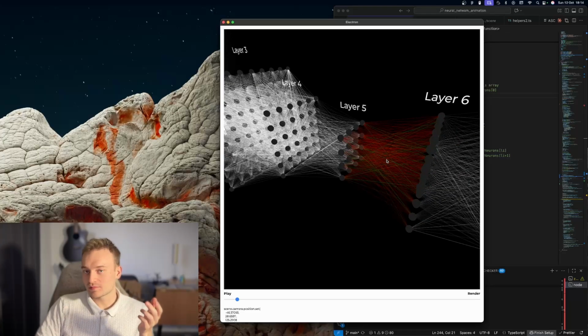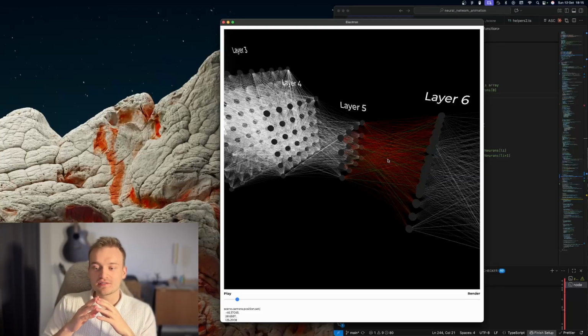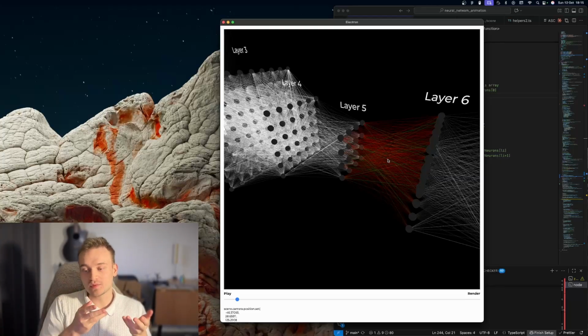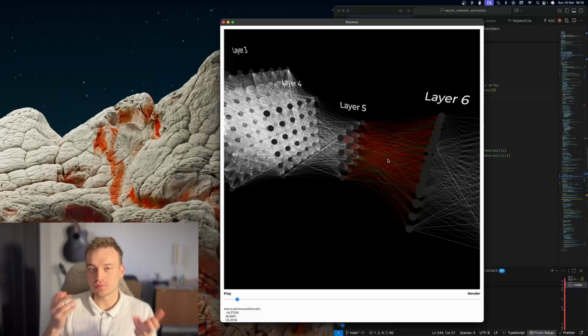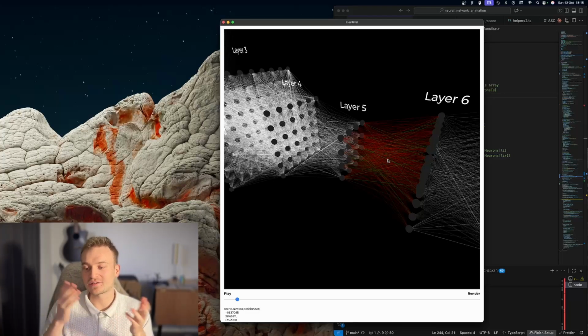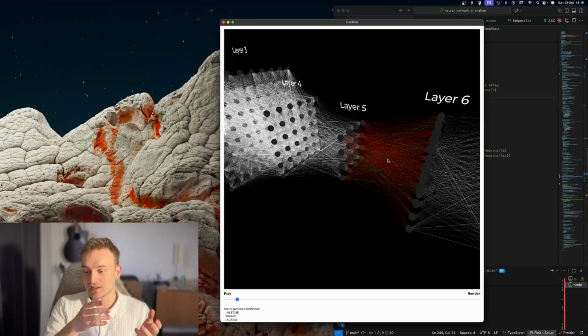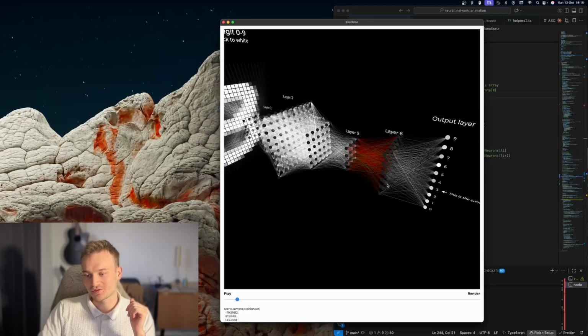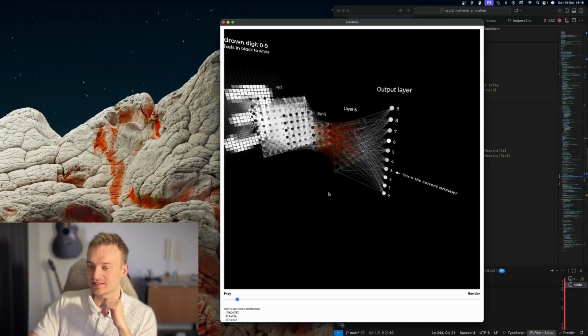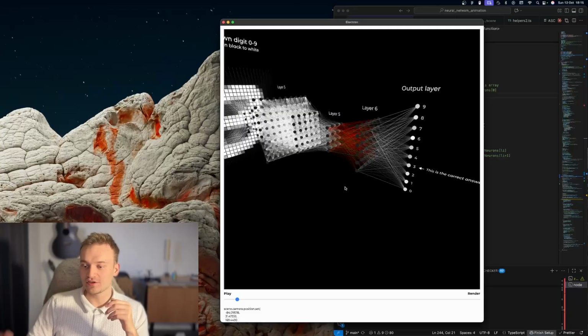But if they are right, they will be green. The weights are randomly set to begin with, so we can expect them to be wrong. It will be very unlikely for them to be correct. So we should expect a very red wave in the beginning, but then when the network learns, it will become more green. So I can play this and you can see it like a time lapse where you see the color change. Then we can look at the result.